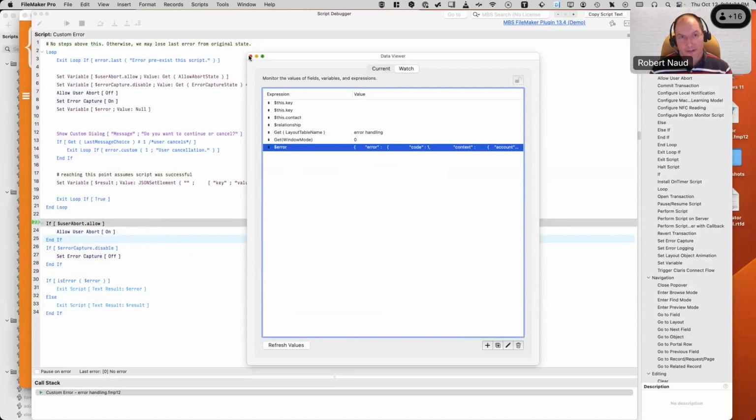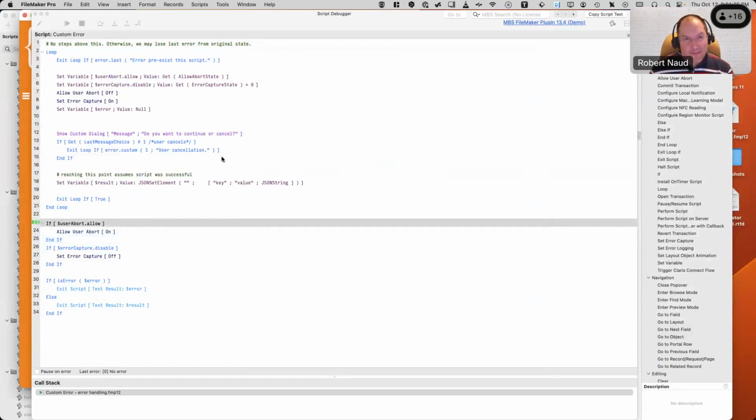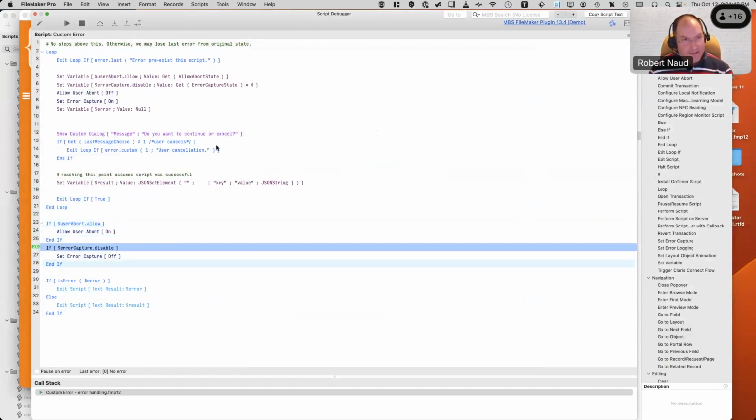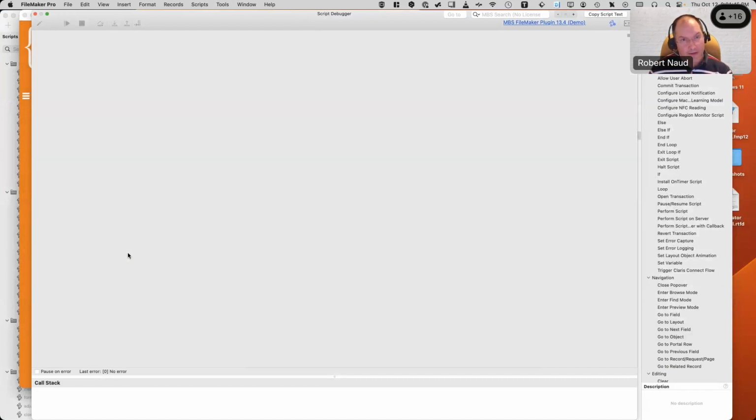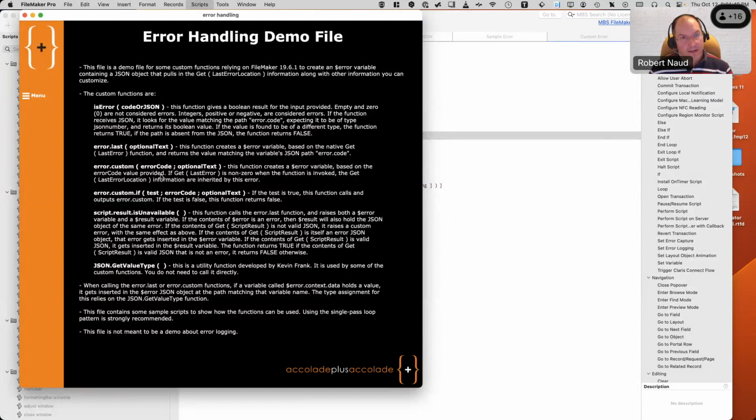So I would very much like it if FileMaker was giving us some get function that would let us retrieve the line number for the current running step, but it seems we don't have that. So we are exiting with the error in this case.